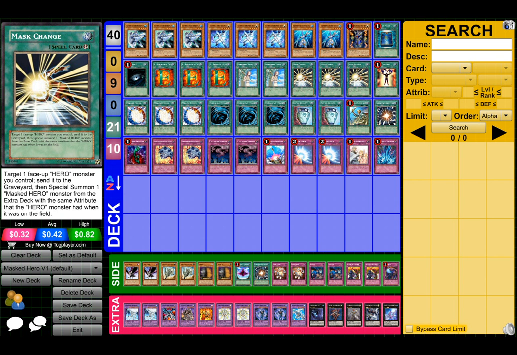So, okay, you've targeted your hero. Your opponent tries to stop you from summoning out your masked hero, Acid, or Vapor, or whatever, or Dawn, depending what attribute you're using, or Goka. Okay, then what? How are they going to stop it?